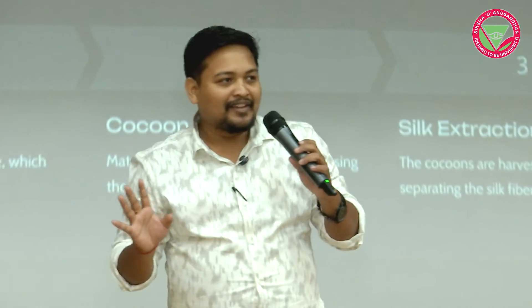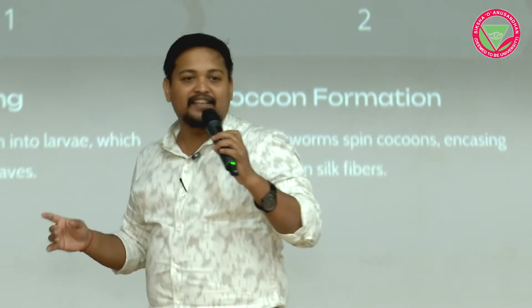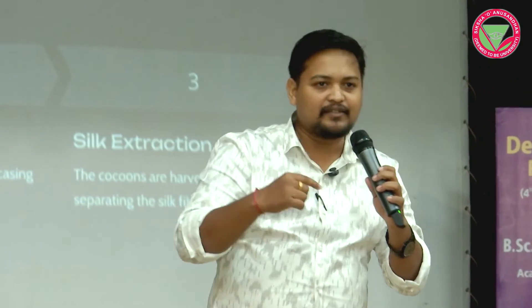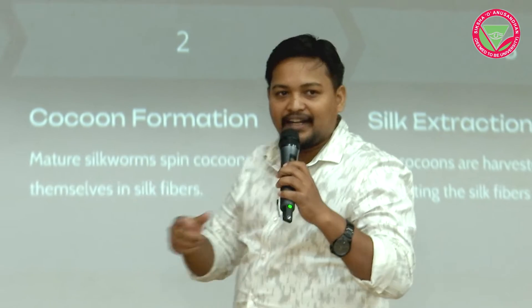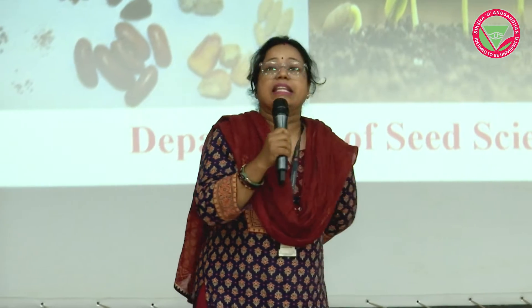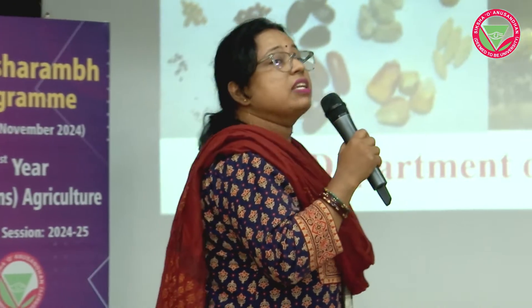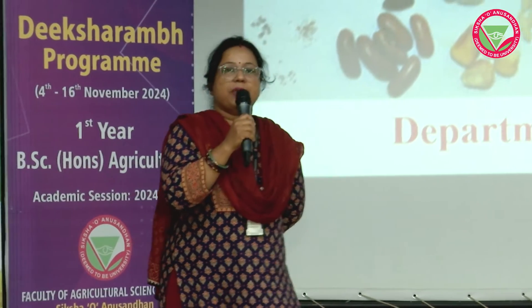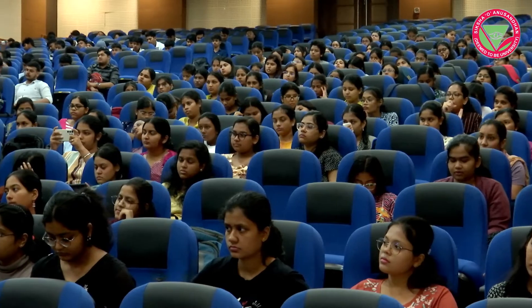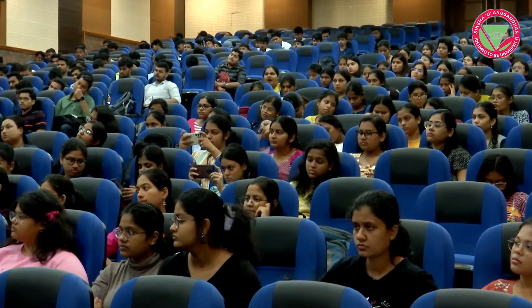After hatching of the eggs, there will be production of cocoons. From the saliva, the silkworm spins the cocoon, and those cocoons we unwind to make silk threads. If we use quality seed or quality planting material, it will also increase yield by 20 to 25 percent, since our basic need is to increase production and productivity.